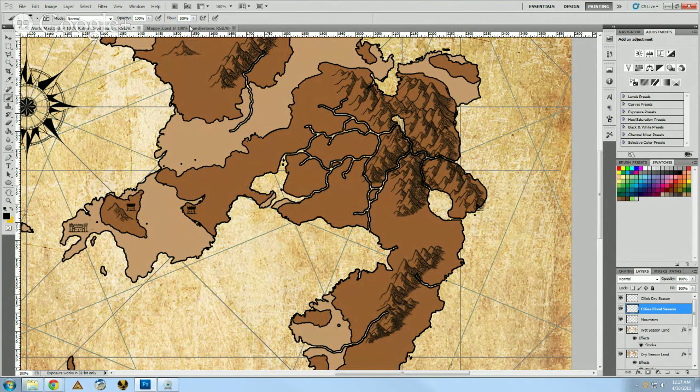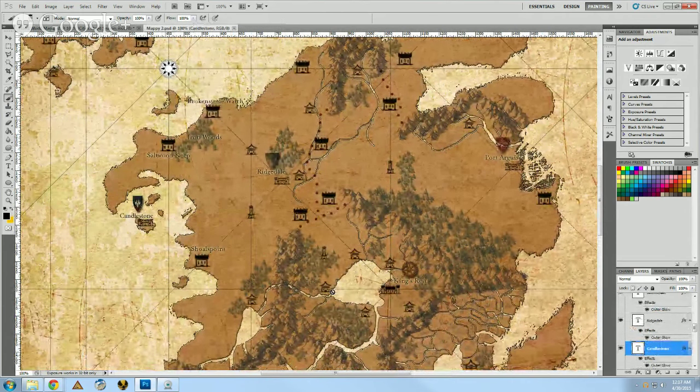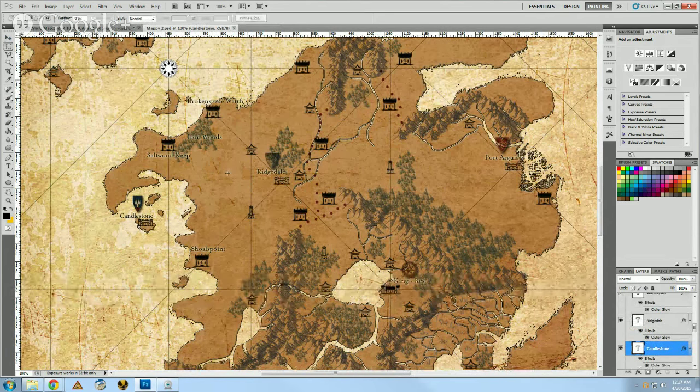So let me page back here. I've got these villages listed right here. Now these villages are larger villages. Things like thorps and small villages, I actually don't even place on the map. And the reason for that, going back to that draw with blank spaces idea, is if my players get to, let's say, right here, and I want to have an adventure today, doesn't matter, I know that they're traveling from Sandalwood to Ridgedale.